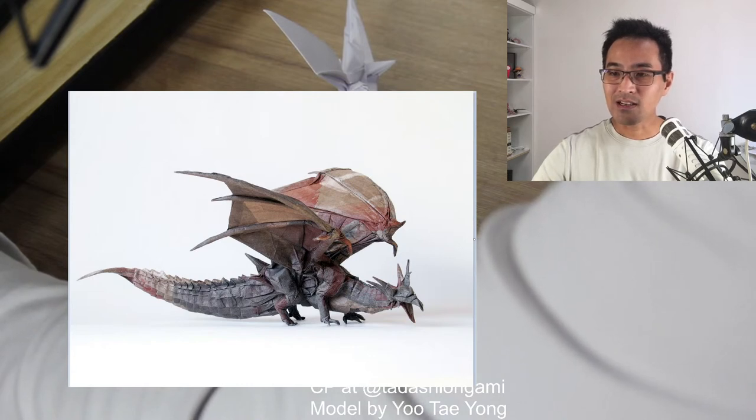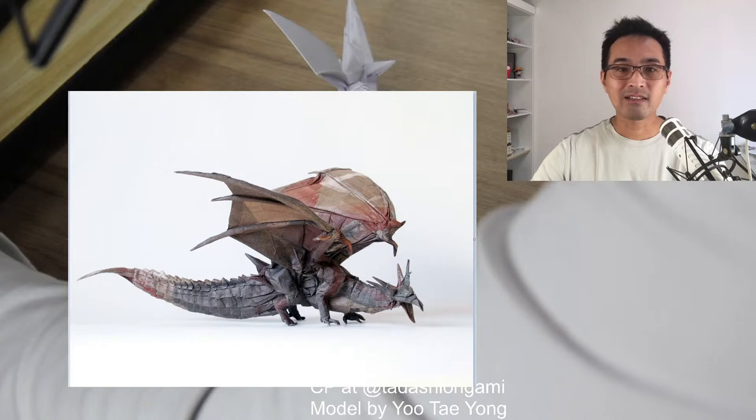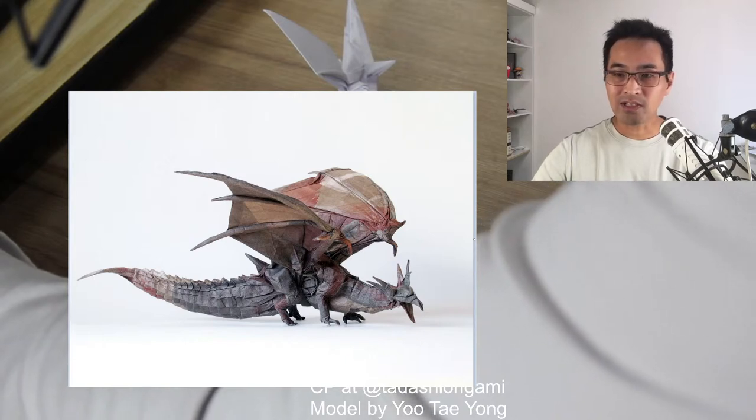Arisawa Yuga. I think it was the name, right? Let's see here. Arisawa Yuga, hi. Arisawa Yuga no origami desu.